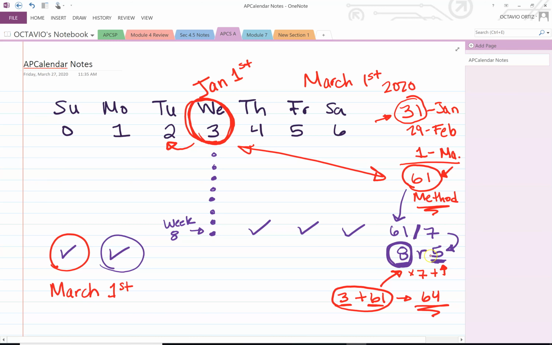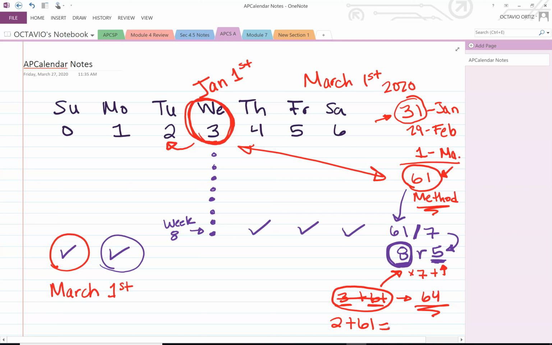Now, once again, if you want to think of it this way, I could have gone 8 weeks down from Tuesday and then added 5, and I would have landed on Sunday. Or I could subtract 1 from 3, which gives me 2. And instead of adding 3 plus 61, I could have added 2 plus 61.